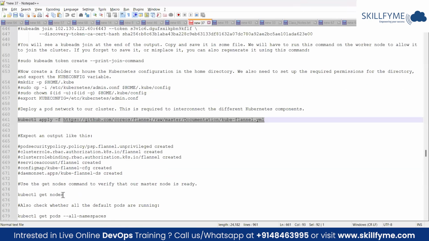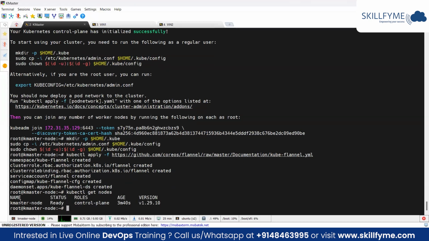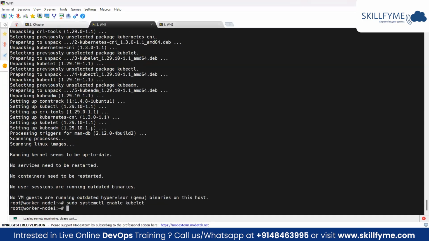There is a command called kubectl get nodes to get the list of nodes that we have configured. So as of now, you can see we have only the Kubernetes master node, which is in ready state, and it is considered as the control plane. Got it? Like this, we have these two nodes available, right? It's all just a VM we just created. So you need to attach these nodes to the Kubernetes master.